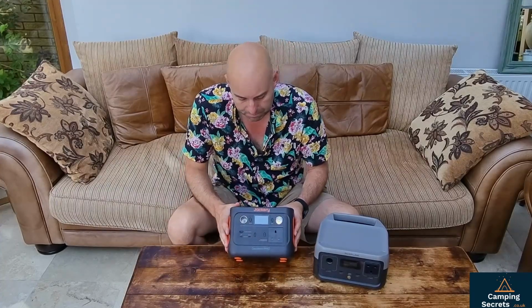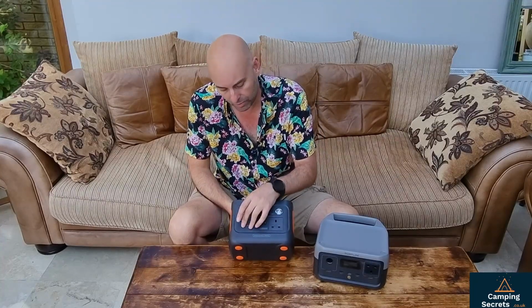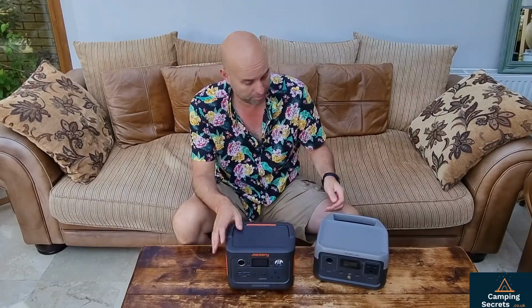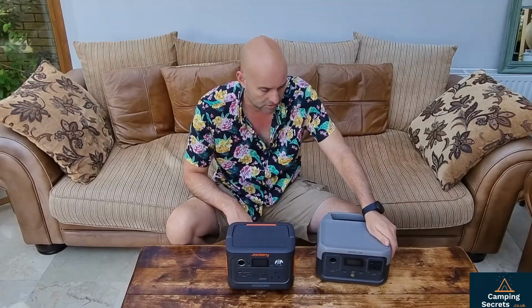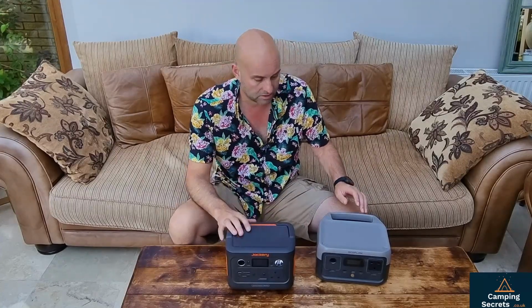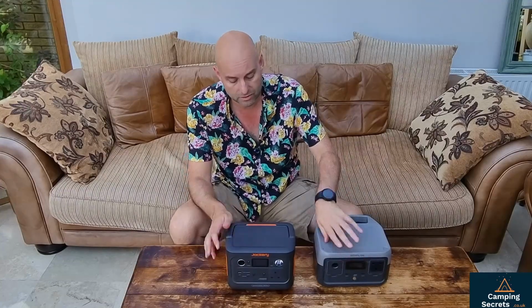And then the big difference is this has got two USB-C 100 watt outputs, and this only has one. Both similar output powers, 300 watts, 300 watts. This can properly flex up to 600 watts by adjusting the voltage. You know, that's quite a nice touch as well. So it's stiff competition. The River 2 is a very, very good device.